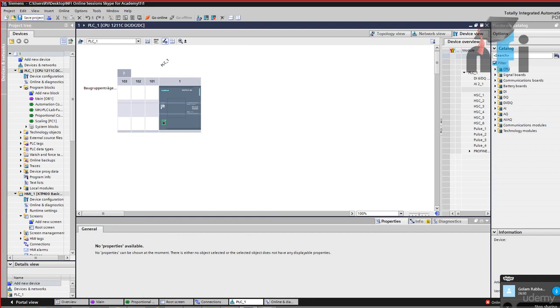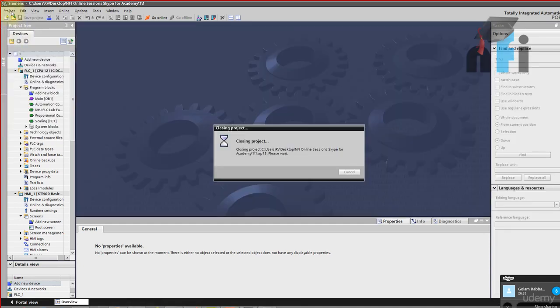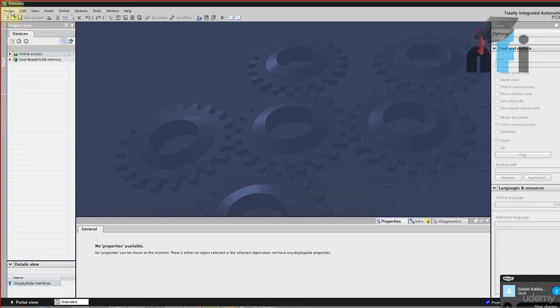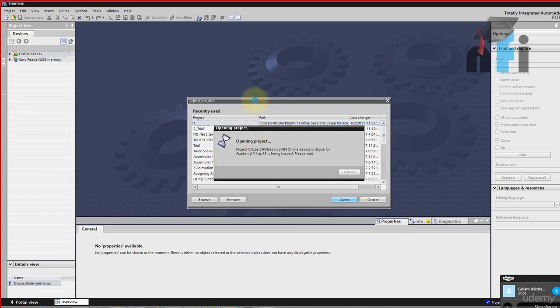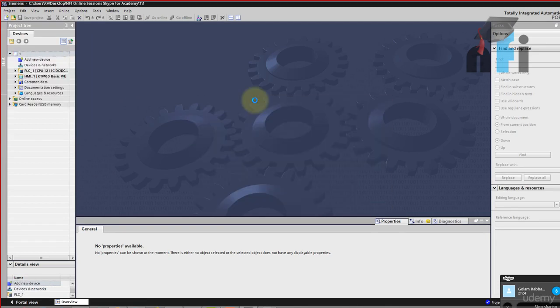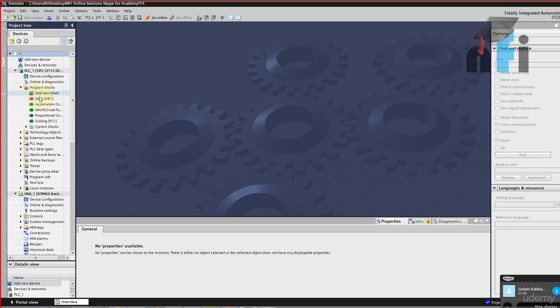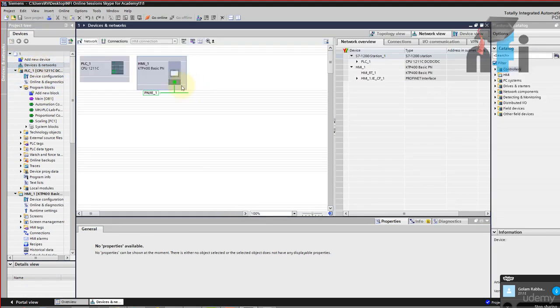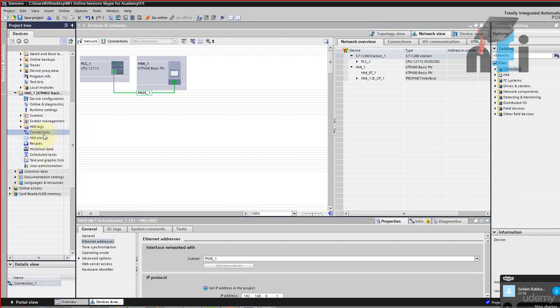Let's save this project and open again. This problem comes sometimes with TIA because TIA is in a beta mode right now, and there are some bugs in the software, so sometimes we have to take care of that. Yeah, now it's connected, so I hope it should be connected here.